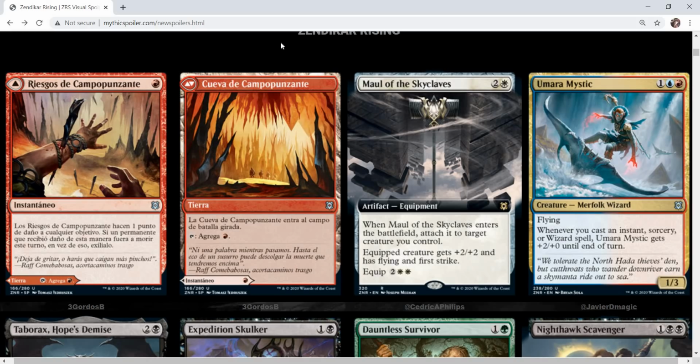Moving on, here's Maul of the Skyclaves. This is 3 mana, 2 and a white for an equipment. And when it enters the battlefield, you attach it to a creature you control. So again, this is fairly common on equipment in this set. Equipped creature gets +2/+2 and has flying and first strike. It's very good. I'm not really sure how much play this sees, but a 3 mana aura that gave a creature +2/+2, flying and first strike would seem overpowered. It still wouldn't be very good because it's an aura, but at the same time, it would seem like they're trying to push an aura.